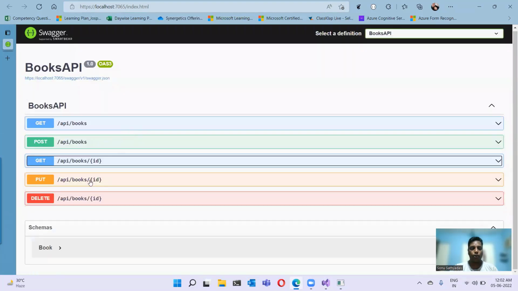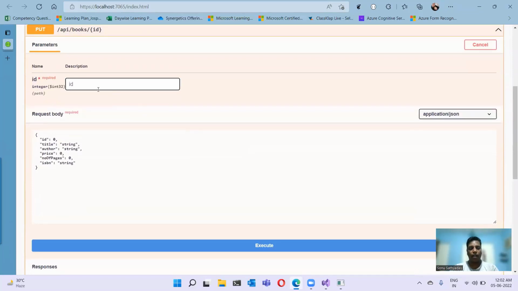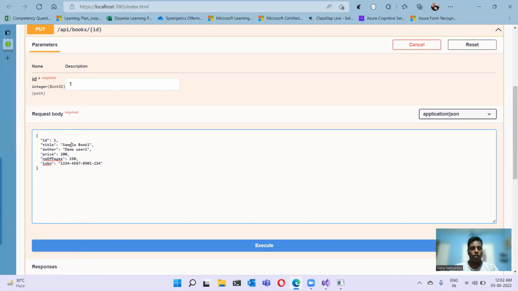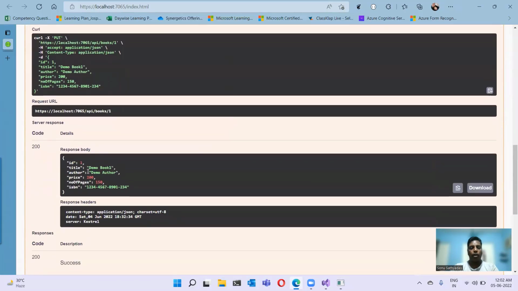So for that I go to the book method, try it out, specify the ID as 1, and this object here is this. So sample book 1 I can update to demo book 1, and this author I can say demo author, and then let's update this. See, you can see the book is updated.